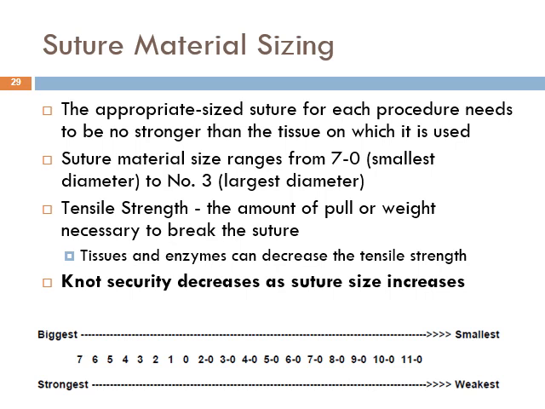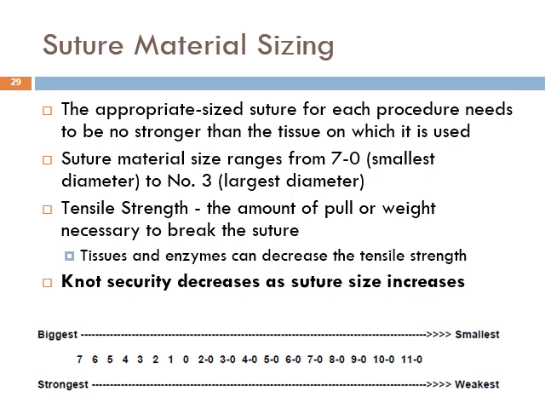So we're going to choose a diameter that gives us the tensile strength that we need. Tensile strength is like the rope in tug of war. How hard do you pull it before it breaks? So with larger diameter, we're going to have more tensile strength. If you or I take a rope and stand on either side and pull it, it has a lot of tensile strength, we can't break it. But if you and I took a piece of roll gauze and we both pulled, chances are we could break it if we work hard enough, because it has less tensile strength.